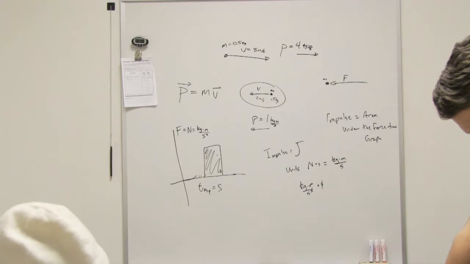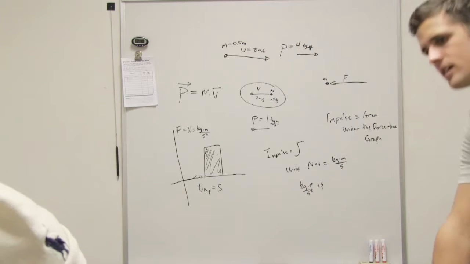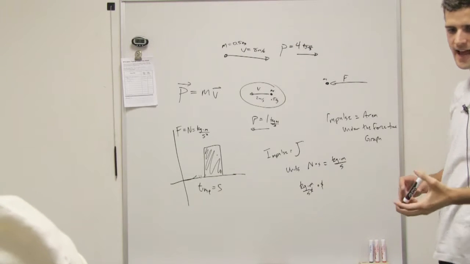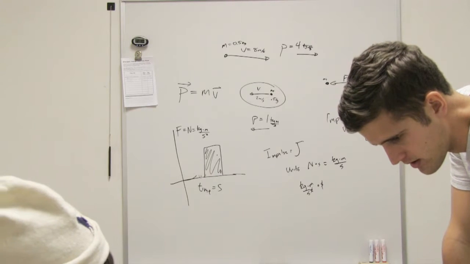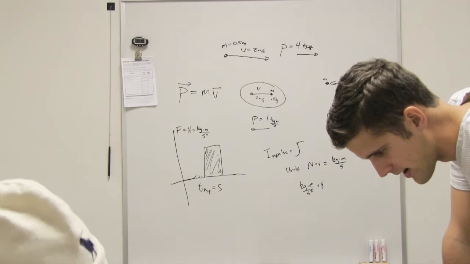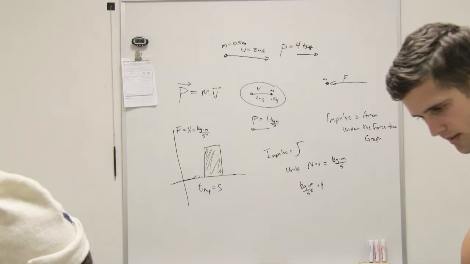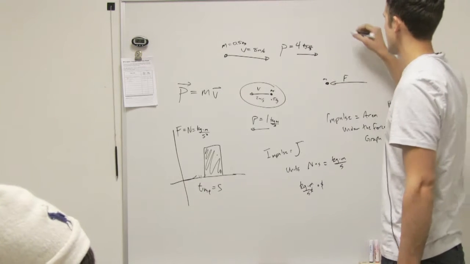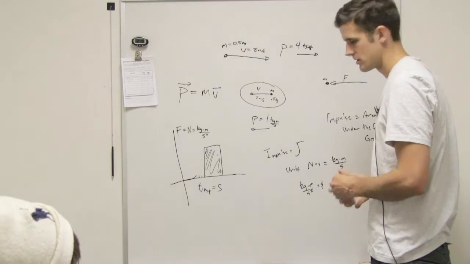And P is momentum. P is momentum with the arrow over it. Yep. It doesn't absolutely have to have the arrow. So like see here, they represent it without the arrow. The arrow's there just to remind us that it's a vector. But see right here, so P of X equals MVX, P of Y equals MVY. They'll drop it sometimes. But that's because if you do P of X, that means it's a vector along the x-axis. You know that for sure. So you don't need to remember that it's a vector.